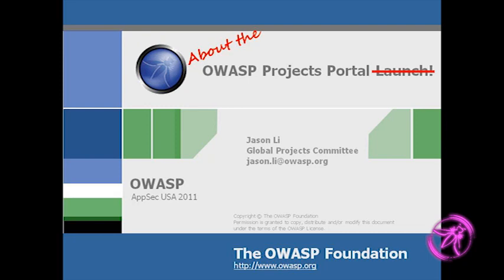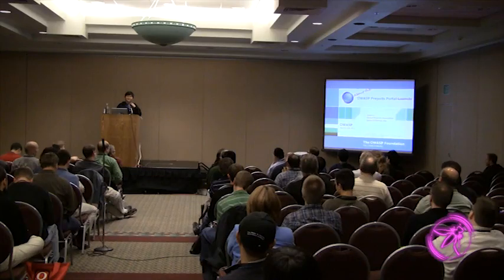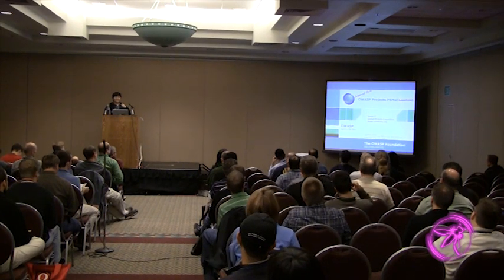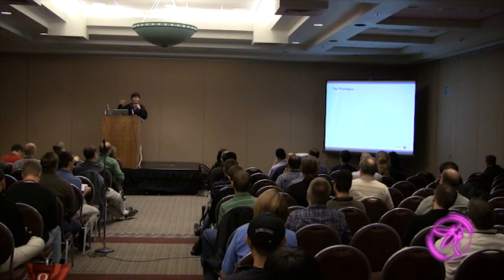The whole idea about this was that we were going to launch an OWASP projects portal at AppSecUSA. You can tell by the red script that this is not exactly going to happen, but I'll talk about that later. Just a little bit about OWASP projects. You may have noticed there's an open source showcase going on next door behind us. And that's all open source projects in general, but we want to highlight OWASP projects.